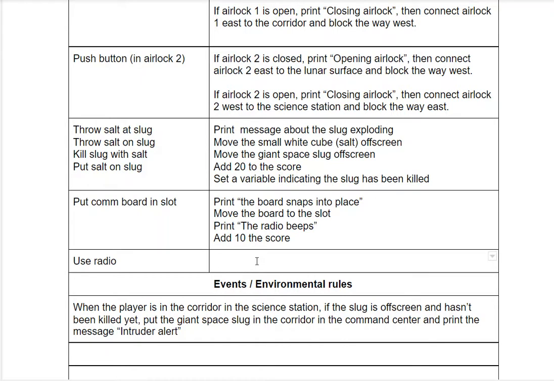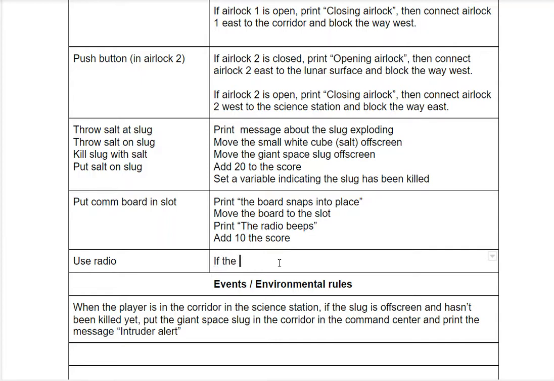All right, so again, what happens depends on the state of the game, right? If the COM board is in the slot, the radio has been repaired, so the radio will work. If the board isn't in the slot, the radio doesn't work. So if this is true, we're going to handle it this way. If this is not true, we'll handle it a different way. So what happens when the player types use radio?